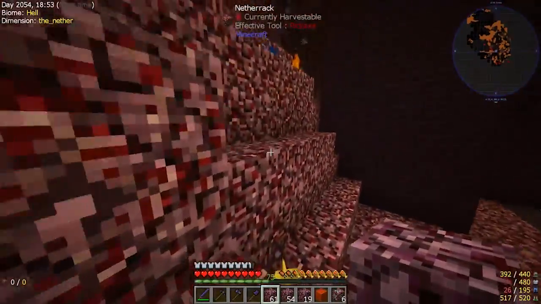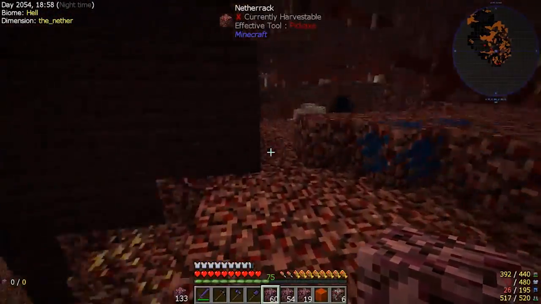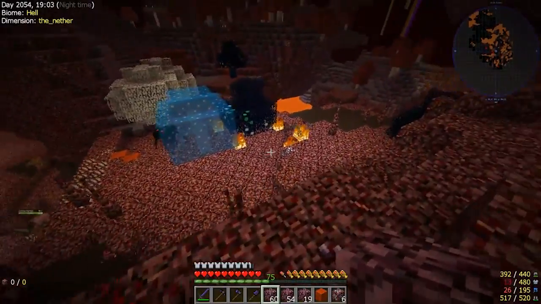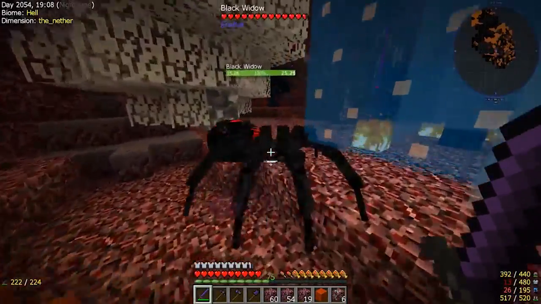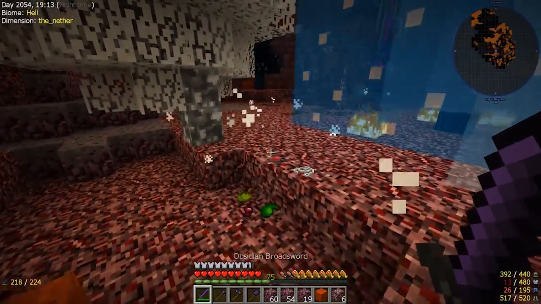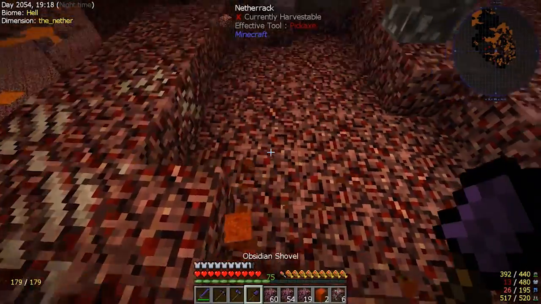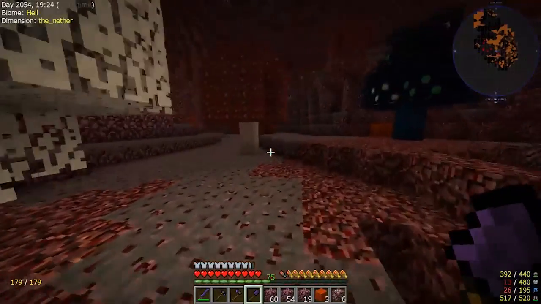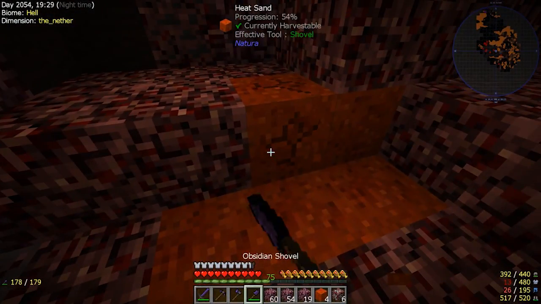17 should be enough, right? We have 24... or 16 back at home, something like that. We have a few back, and I think we needed 24 is maybe what I'm thinking of. So let's kill this spider, who is big, and who may split into smaller spiders when killed. No, we're fine. Let's get the heat sand, in case we want more heat sand. And let's get the heck out of here. Like, let's just leave. This is a lot of heat sand.